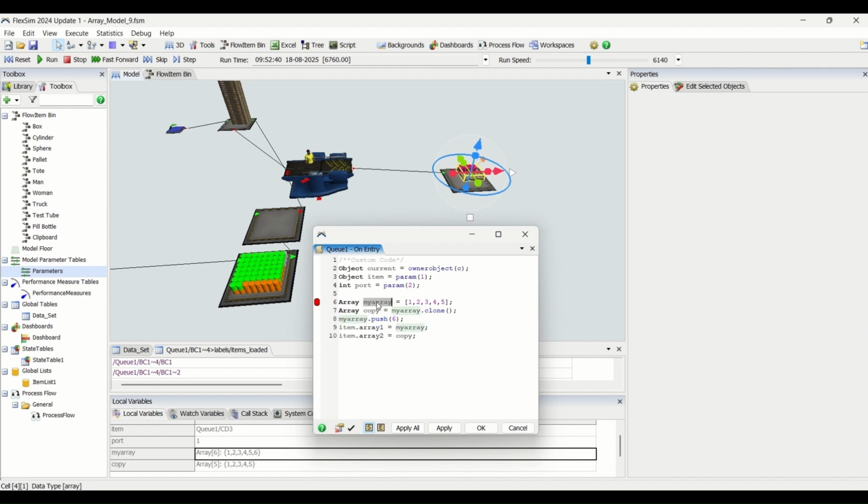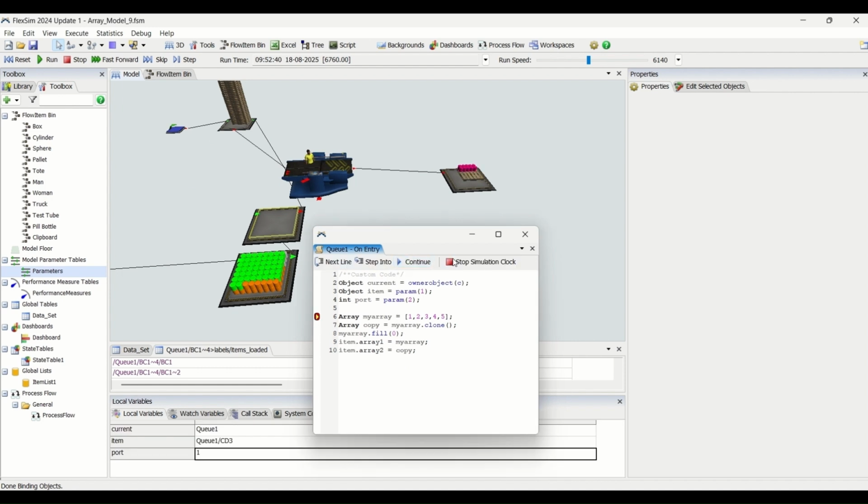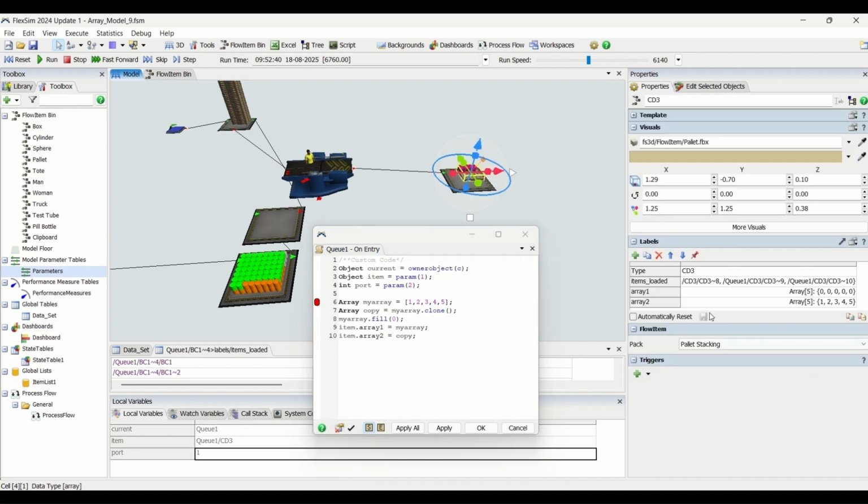What I need to do is fill my array with a particular value. So I'm writing here fill my array, which is 1, 2, 3, 4, 5, with 0, and let's see what happens. Just look at this. What do you see now? All 5 positions in your array, 1, 2, 3, 4, 5 of array 1, have 0 now, because you have used a fill function on your arrays.